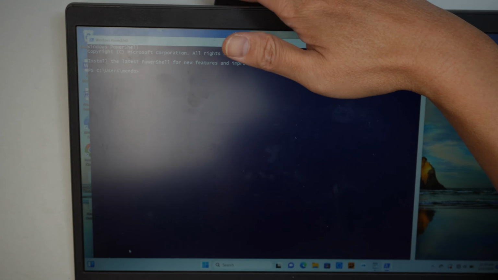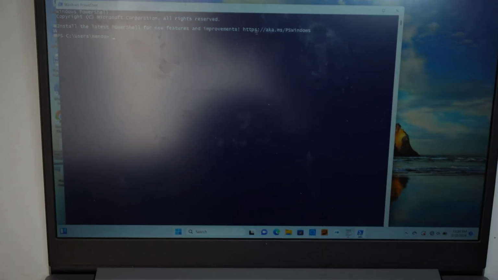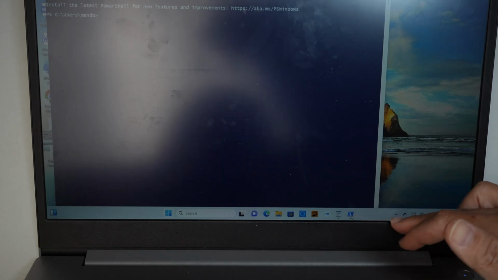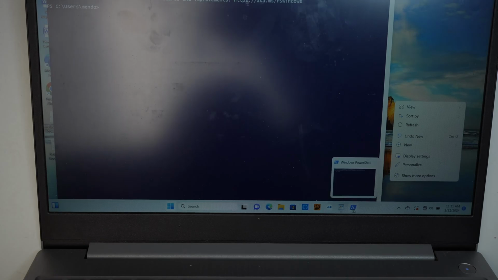It's going to open up a command prompt that is dark blue in color. Try to right click the PowerShell icon. For my case, my start menu is not working at all, therefore my right click doesn't work on the PowerShell window, although it works on other parts. We need PowerShell to run with administrator rights. Without administrator rights, we cannot finish the repair. So I'm going to close this.